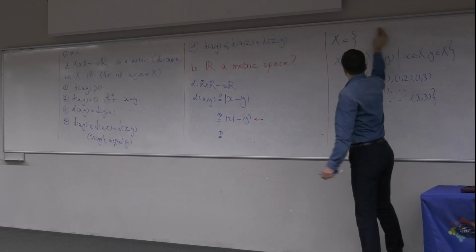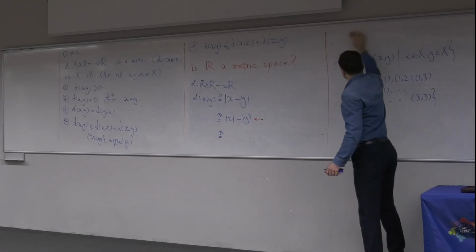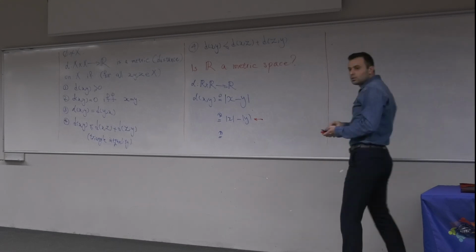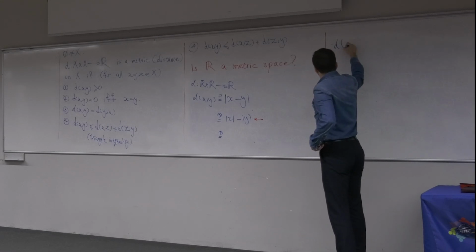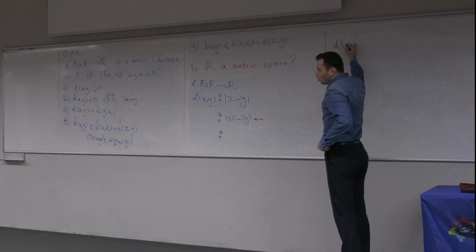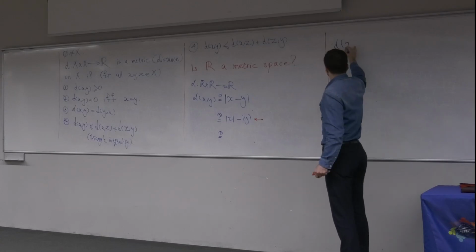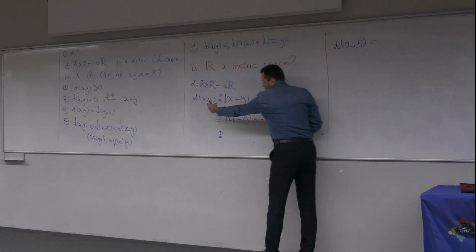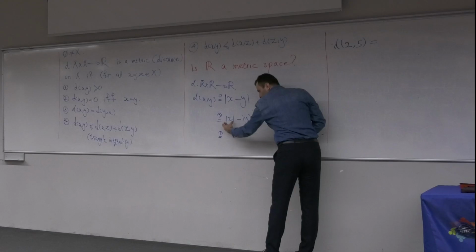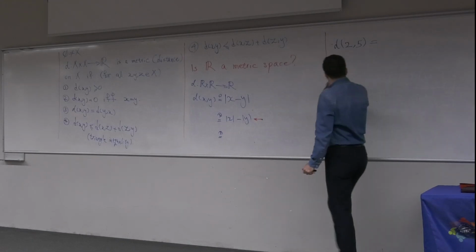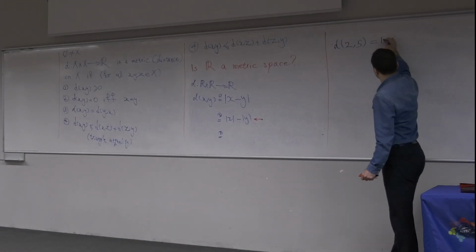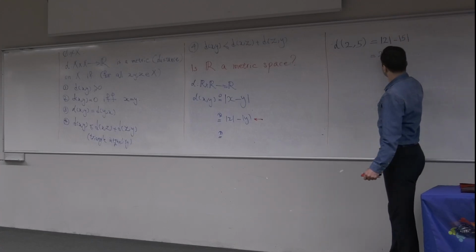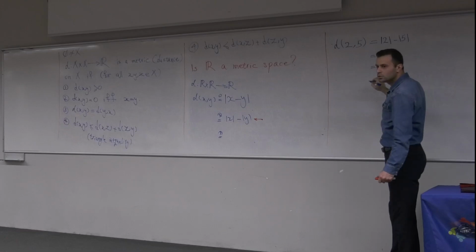Elif, please go on. I will come to you, don't worry. If you say that x is 5 and y is 2, then, sorry, the other way around. If you say that x is a smaller number than y. Okay, give me that number. What is 2 and 5? Okay. Based on this definition, d of x, y equals the absolute value of x minus the absolute value of y. What is the value of this? Then absolute value of 2 minus absolute value of 5, right? What is this equal to? 2 minus 5, which is equal to?